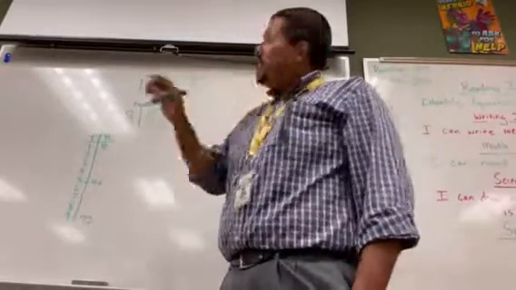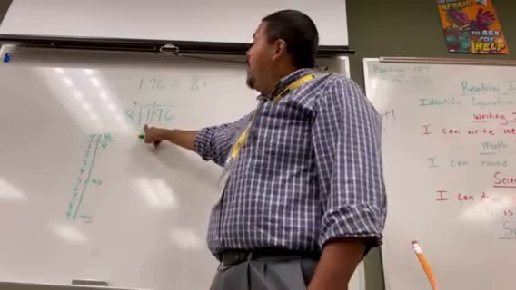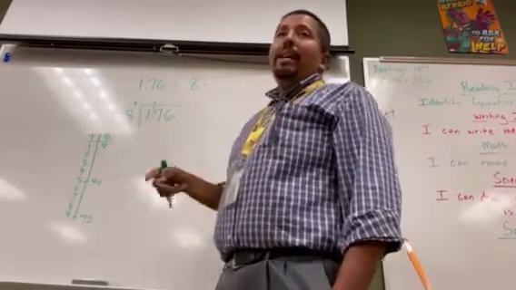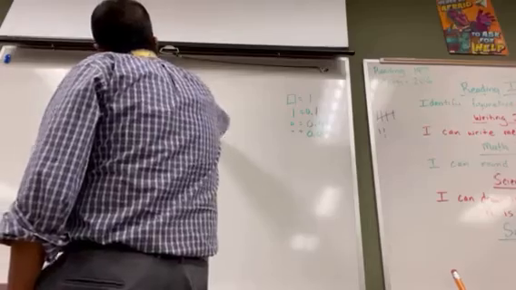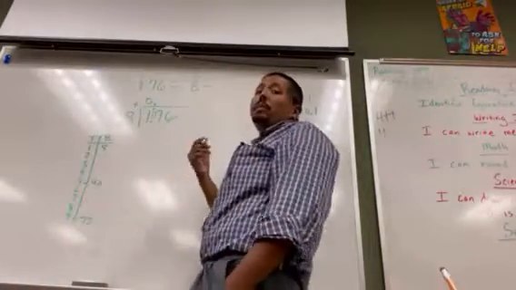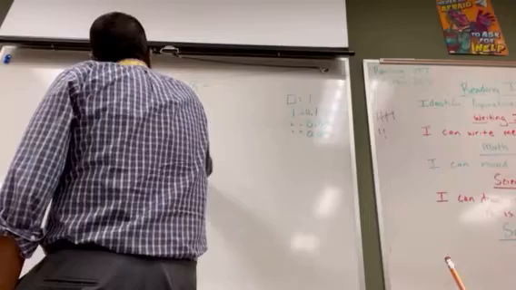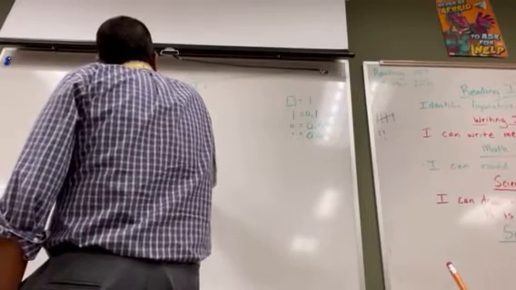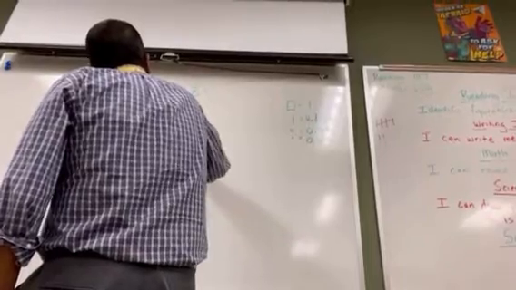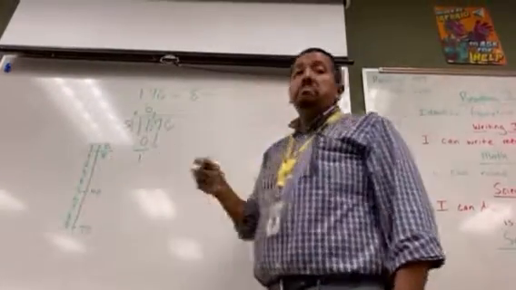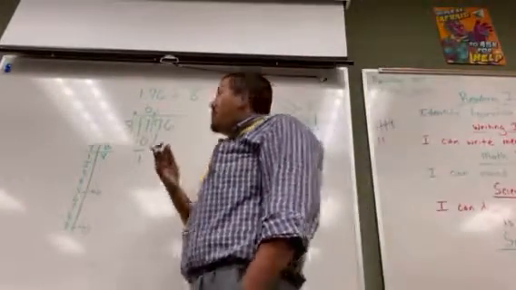Now, back to what I was saying, 1 cannot be divided by 8, so we're always going to put a 0 above the number that we're trying to divide. In that case, that would be the 1. Yes? 8 times 0 is 0. We subtract, that would be 1. We compare, not bigger than my divisor, so we're good.